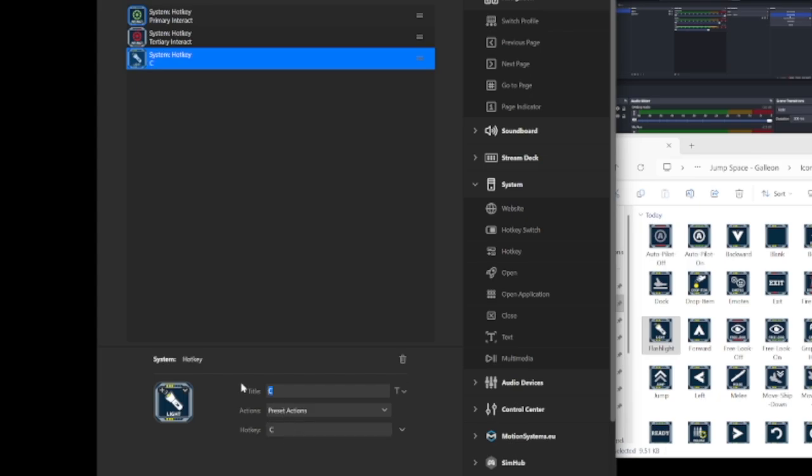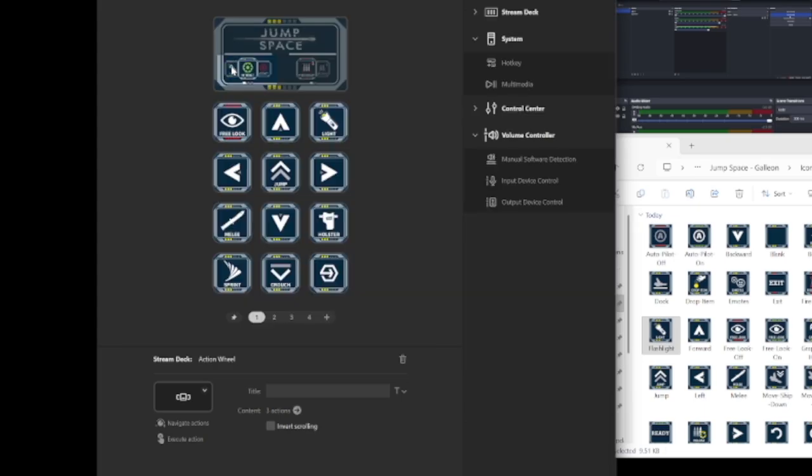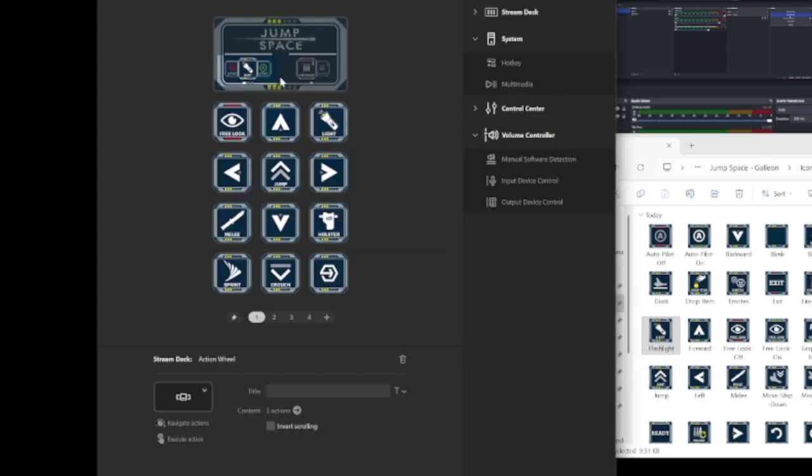We can even put the word flashlight here. There you go. And there it is. We've now added it to that list. Hit the back button there, and you'll now see we now have a quick action to that light there. There we go. So that's just modifying that wheel up there. So double click, and then we can obviously change where it goes within there, but in between the two now.